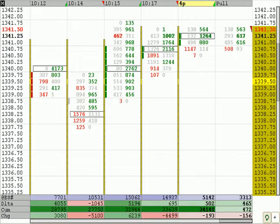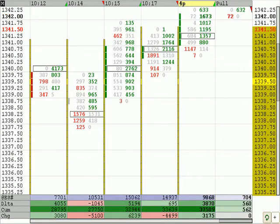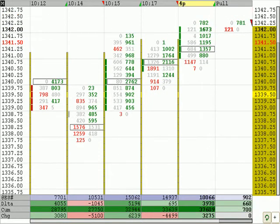It should probably reverse, but I'd like to wait for a pullback to reverse. So that's what we're probably going to do. We have a little bit closer stop on this one. From our 39.75 entry, at 42.25, there's our stop. We're going to take a break and revisit maybe in the afternoon, take the morning off here.